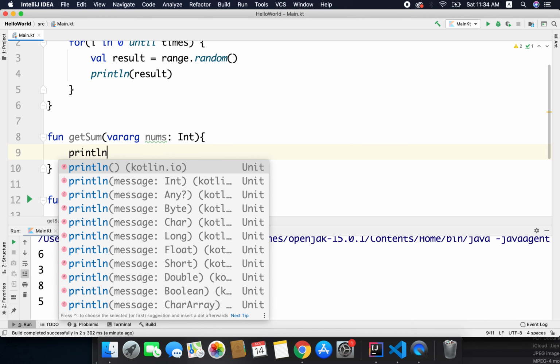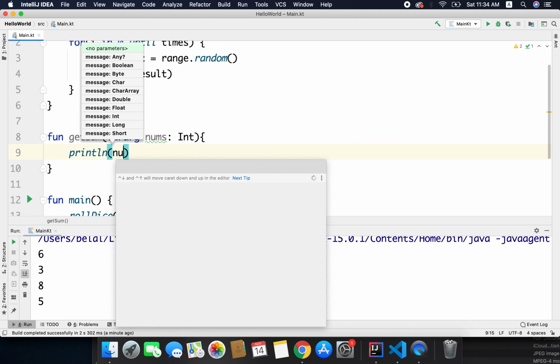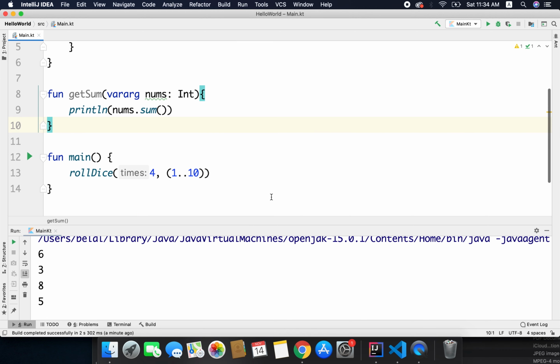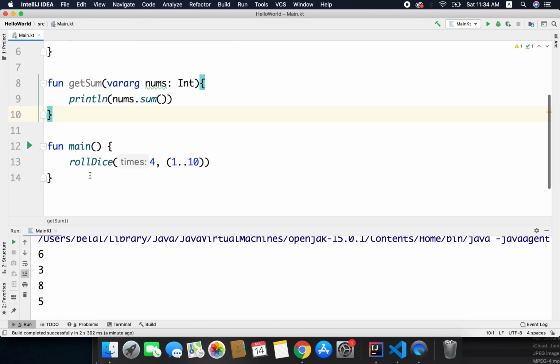And here simply we can print the sum. So we have nums.sum like this. Now if I call this function, I will comment out this one and I will call getSum, and I can pass variable number of arguments now because this function accepts variable arguments.